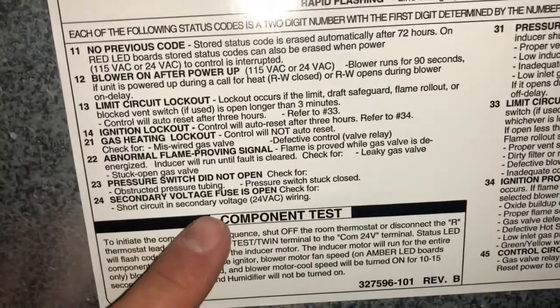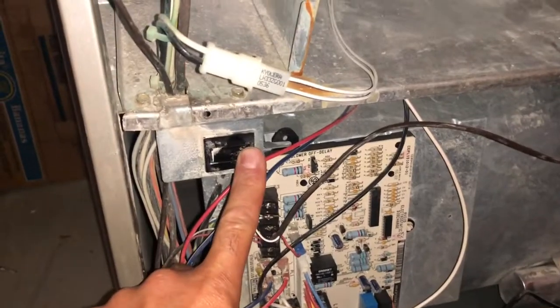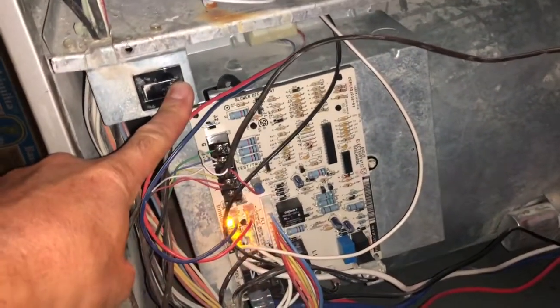What I did was remove my paneling — this panel here. There's a little twisty thing right there, I untwisted it, and that whole panel comes right off. After that, I had two screws, one here and one here, and then this inner panel came off. Once the panel is off, it will stop flashing. This little switch here — for beginners — that door holds this switch shut, and when you remove the door, all power is off.